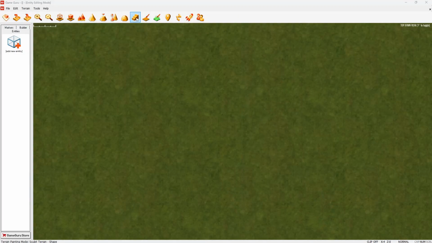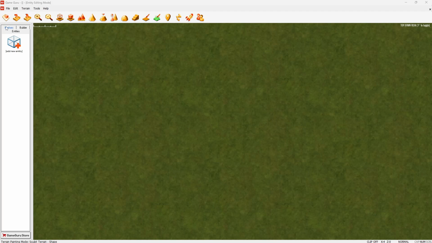Once you've got it installed and fire it up, you get this basic interface. You've got your toolbar at the top, you've got some sub menus here to work with, and you've got basically your selection window on the side. Very similar to a lot of game engines, and this one's pretty easy to use. So I'm just going to go over the main things here and do a quick demo of them after I've gone over them. I'll start with the side here.